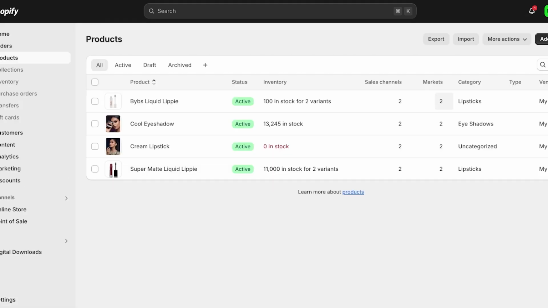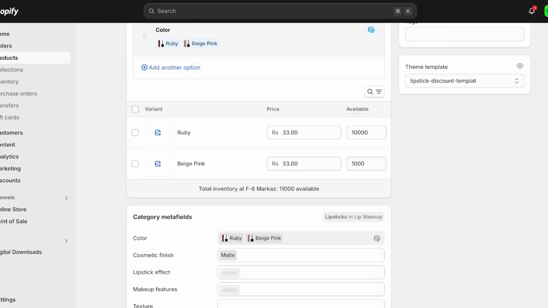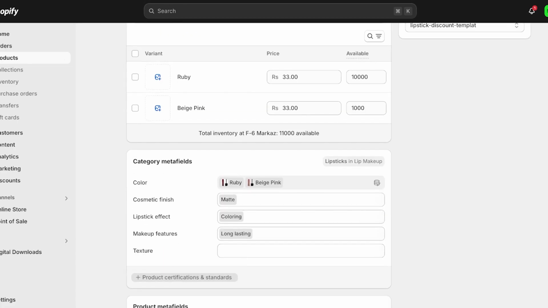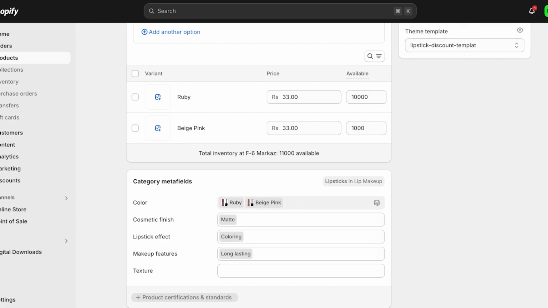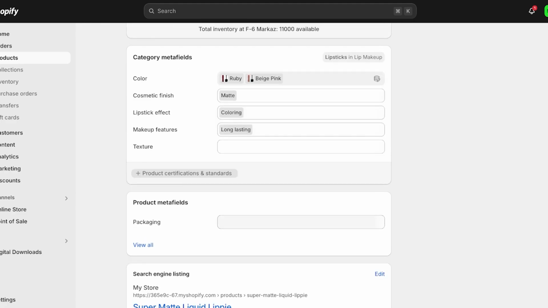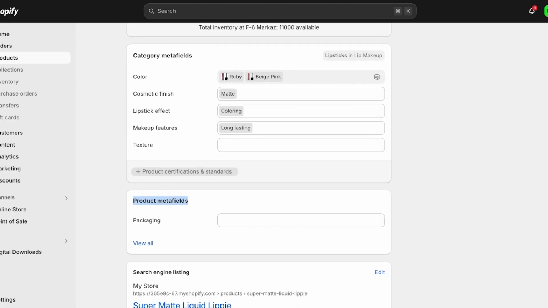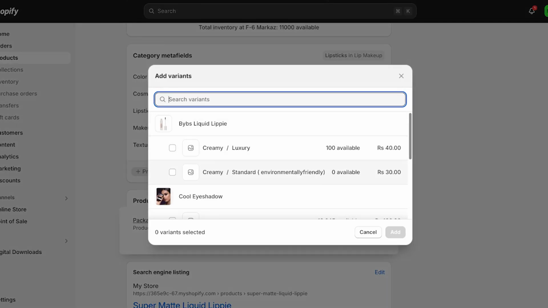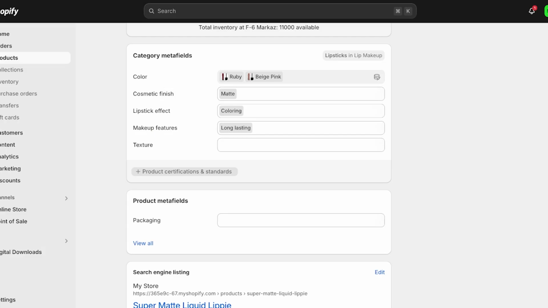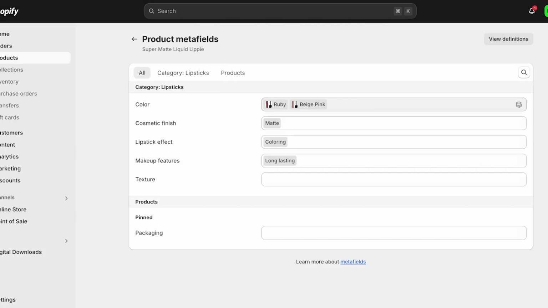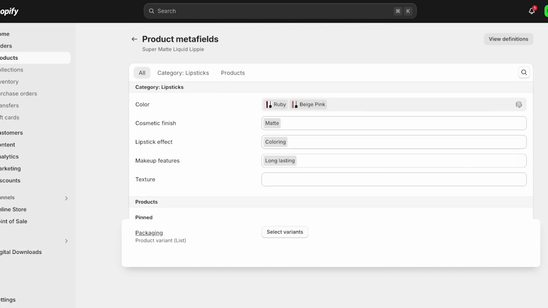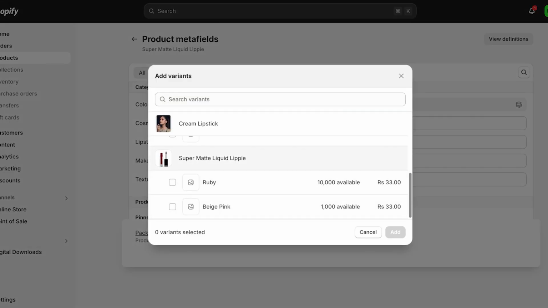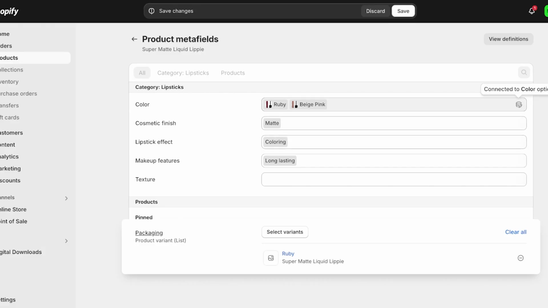Now, once this has been created, if I open up any particular product in my Shopify store, you will see over here that I have some data about the variations, and then below that, you will have product Metafields. In that, I can go on ahead, select variants, and I can select different variants that can be selected from here. Now, within this, you definitely can build a lot of customizations. So you guys can see that you have a lot of options now.